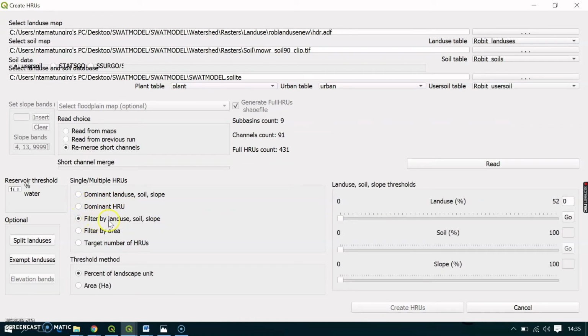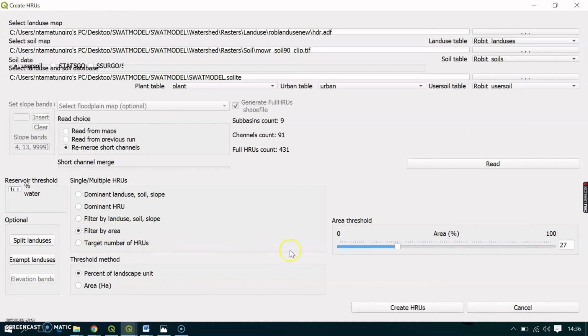Here you will filter by land use, soil and slope by their percentages. So if you select almost 7%, those land use and soil types less than 7% will be filtered out. So the rest applies to other criteria. Here you will filter by the area in percentage.